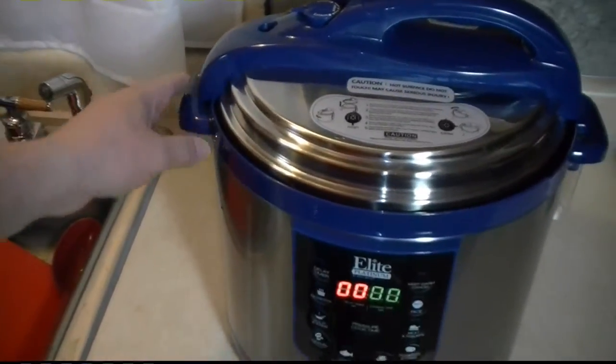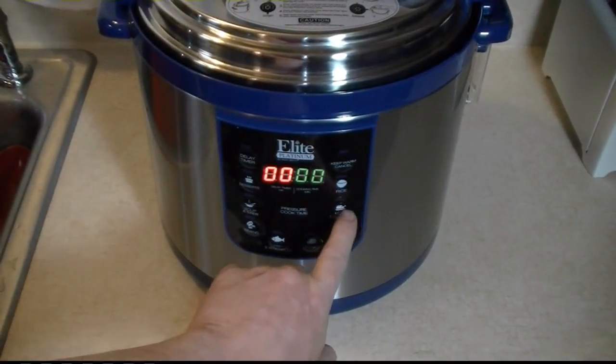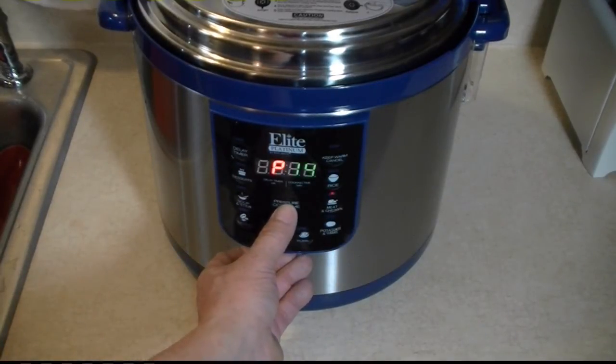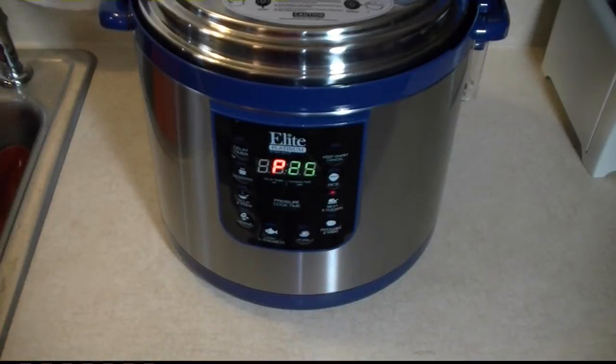And then we're gonna push meat for 25 minutes. See, automatic meat, let's see what it goes to, how many minutes? 12, okay. I'm gonna go up to 25. How you do that? See, I'm learning. Oh yeah, come on. How you start it? This is gonna go, right? All right.